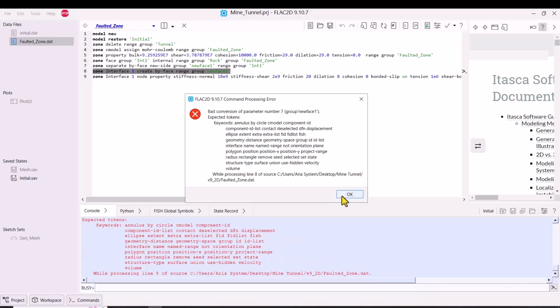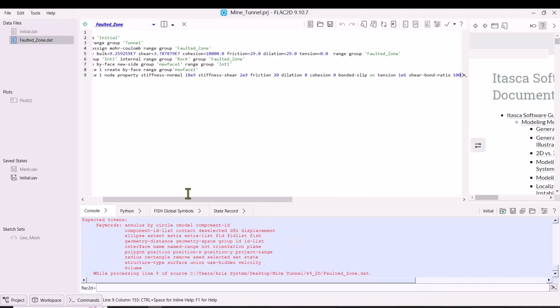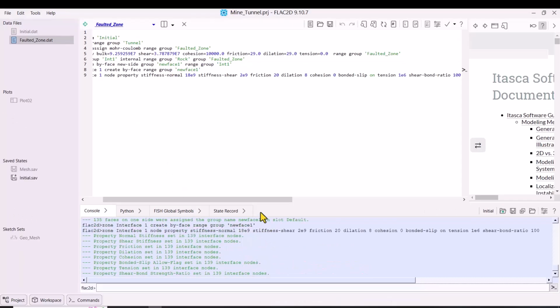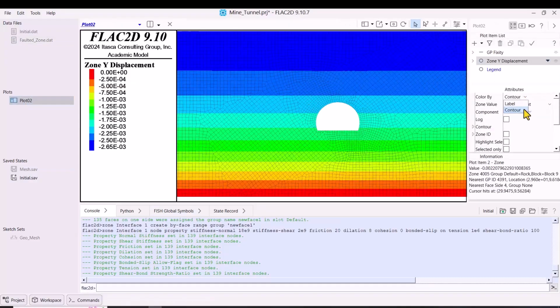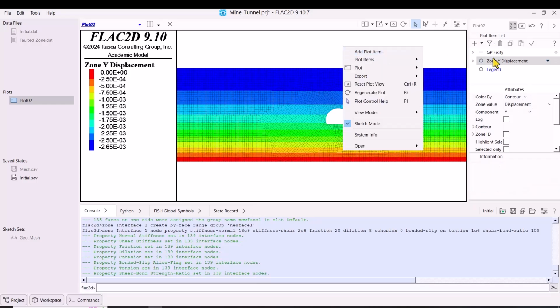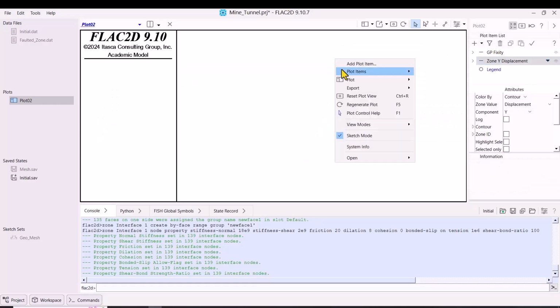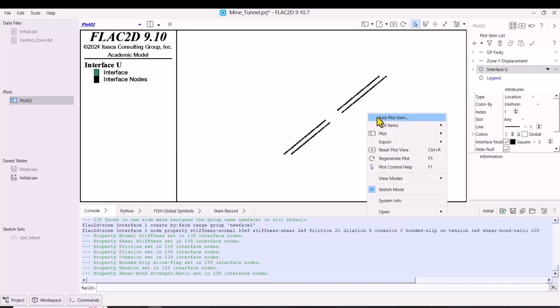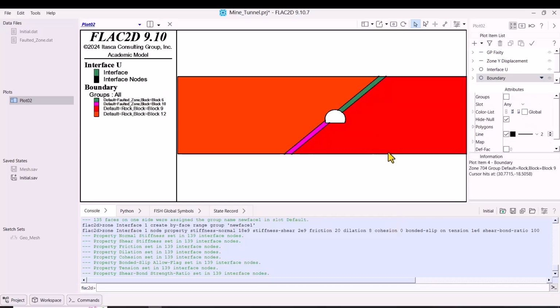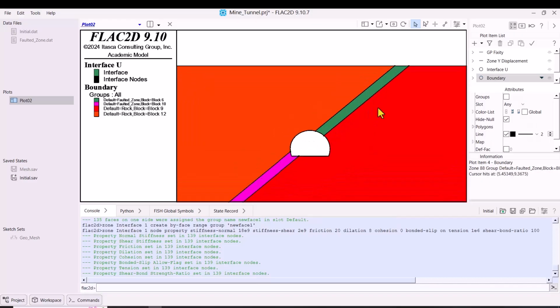Another group, space here a bit. Okay, we can check the plots. Deactivate zone displacement and add interface. Okay, also add boundary. Okay, here we have interface.